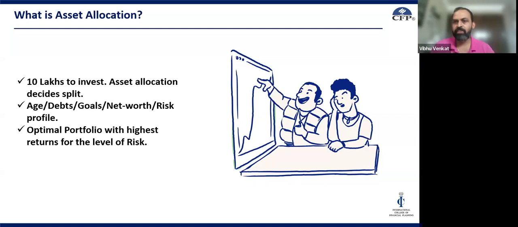Now that is a goal. It is a well-defined goal. It has the time, it has the size of money that is required, and it also gives the indication of the purpose so that you can kind of tweak around it. It obviously also depends upon your net worth and your risk profile.